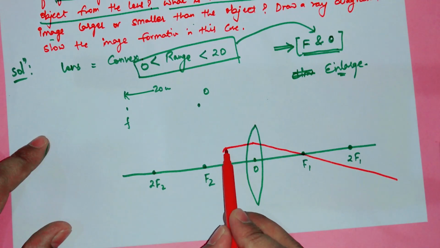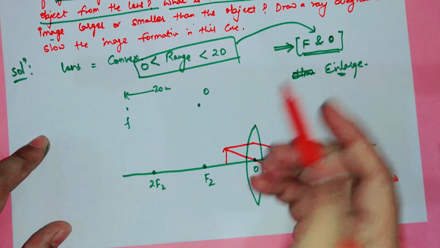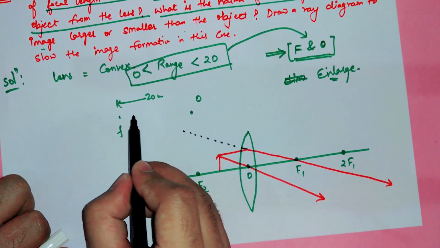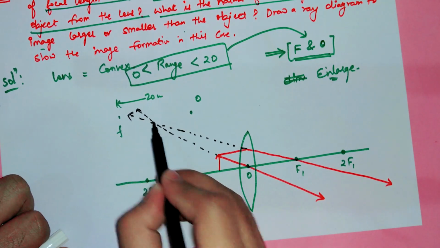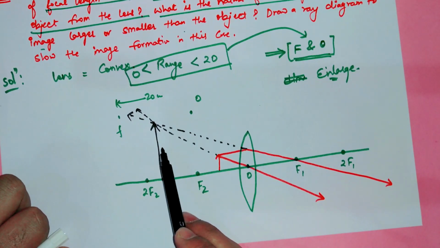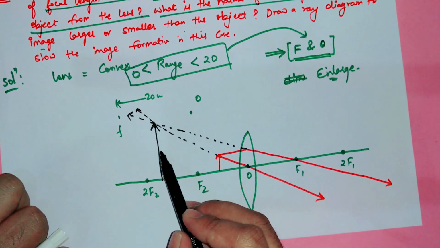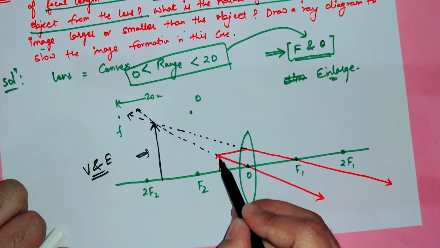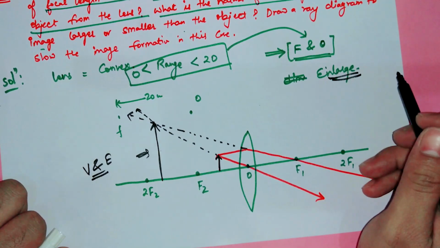The second ray will go through the optical center, and as you know, these two rays are diverging, so they will not meet on this side. So we have to extend these rays in the opposite direction, like this and like that. This will intersect at this point. So this will be our image. Now you can see it is erect. Erect means the image is above the principal axis, and since this image is formed by the extension of these two rays in the opposite direction, that is why it is virtual. So the nature is virtual and erect, and you can see the height of the object is this, and the height of the image is this. So it is enlarged. Clear?